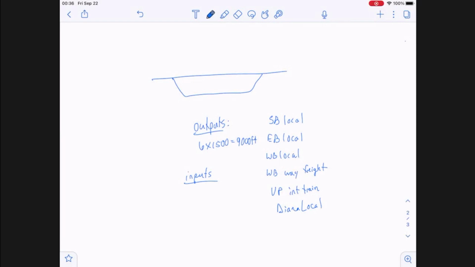That's a lot of minutes. I'm pretty sure that's past 2 hours. It's 2 hours and 15 minutes. That's quite a bit of time, actually. And so you've got to plan for that, because that's time that you have to give your yard crew to be able to switch, that you can't have trains coming in or out of that yard.